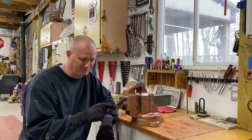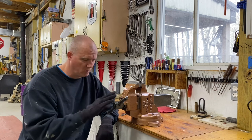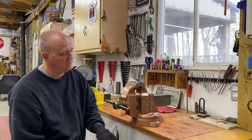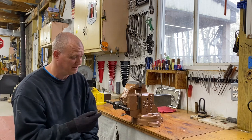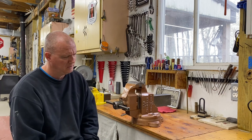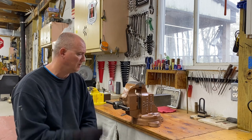This is something I made with just a small bolt. It's a 5/16 by 18 thread, if I remember correctly. I could be wrong on that, so don't quote me. I'm probably going to replace that set screw with a more modern Allen head screw. I might get stainless on that. I like stainless. It doesn't rust. It's probably the same thing with this. I'll probably get a new screw for this, probably go with stainless, and stay with slotted. If I can get stainless slotted, that's what I'll do, and I'm sure I can.